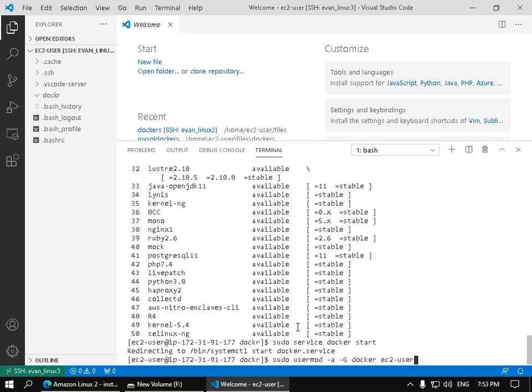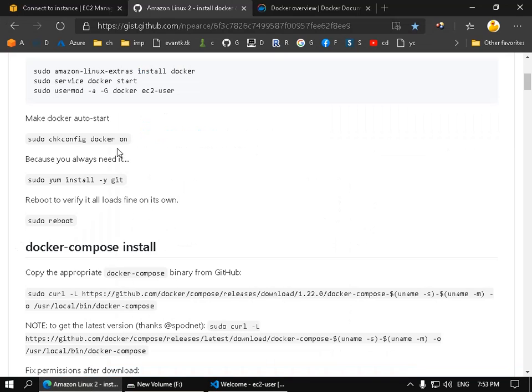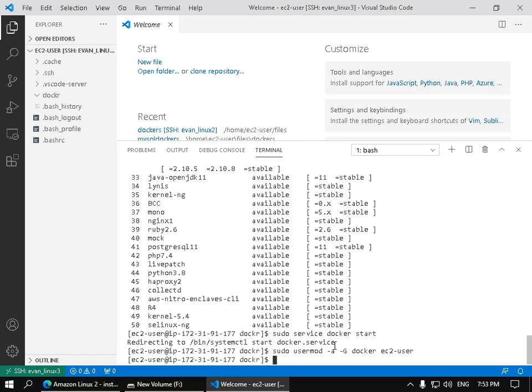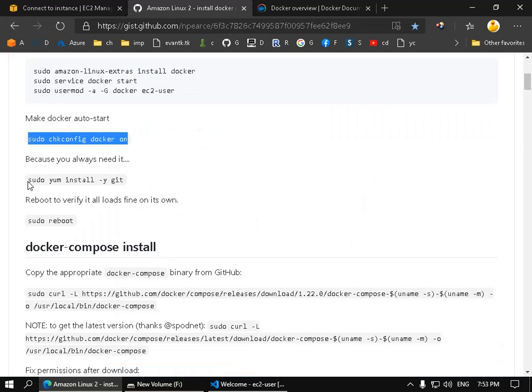So sudo usermod -a -G docker ec2-user. Okay, after that I'm gonna make Docker auto start. So just paste this command, sudo chkconfig docker on. Okay, fine. And after that, oh yeah, let's install git as well.